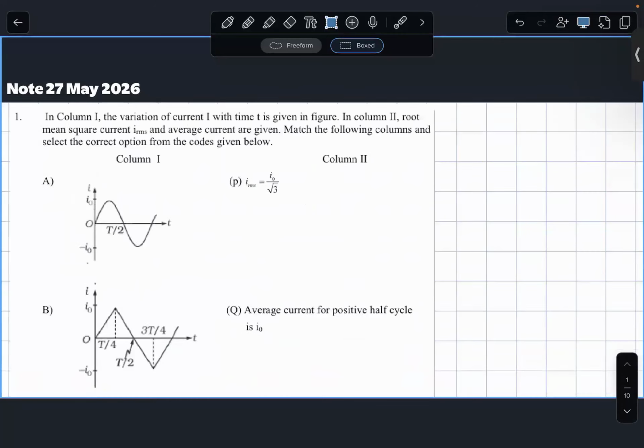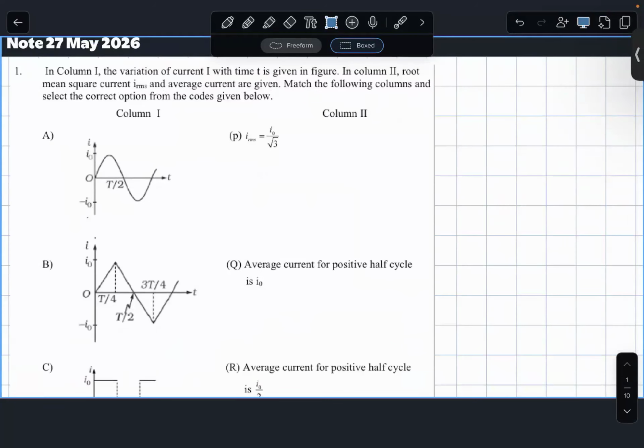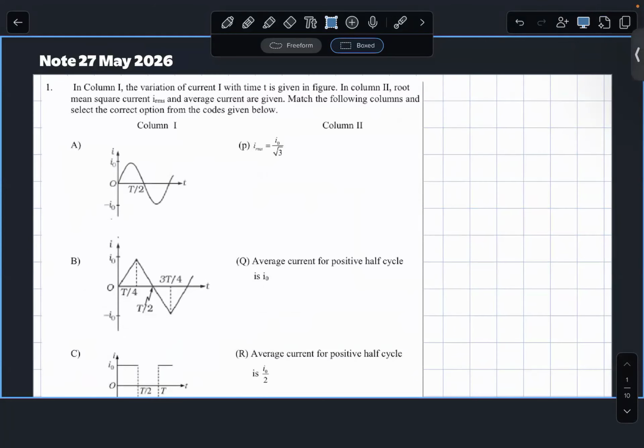Please understand that we have done certain theory areas in our last 3 classes, and we are doing some basic models on the same. Now, there is a matrix-match type situation where, as you already know, in column 1 different functions were given and in column 2 RMS is expected, and already we have done this. For a sine or cos function, the RMS value is simply I naught by root 2, where I naught is the peak value of the current.